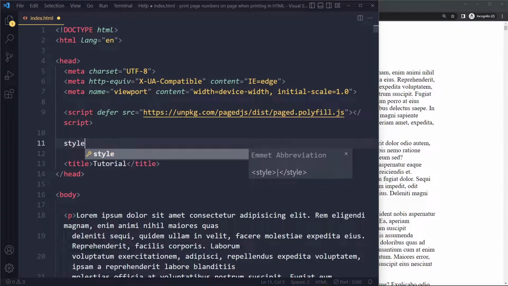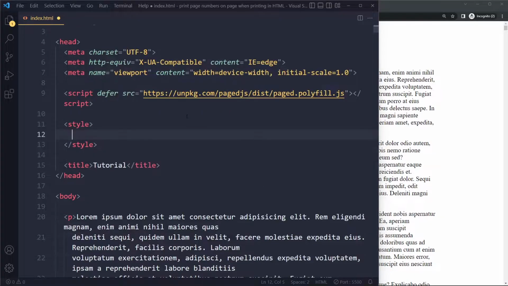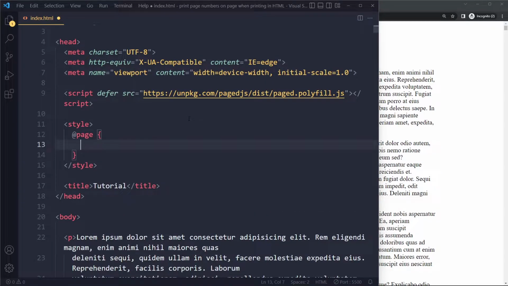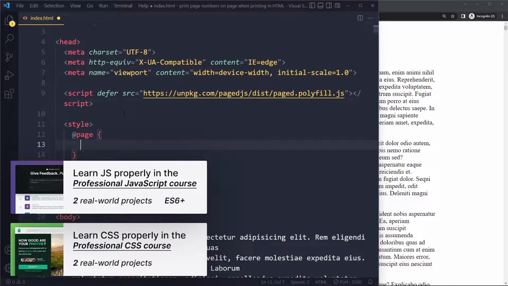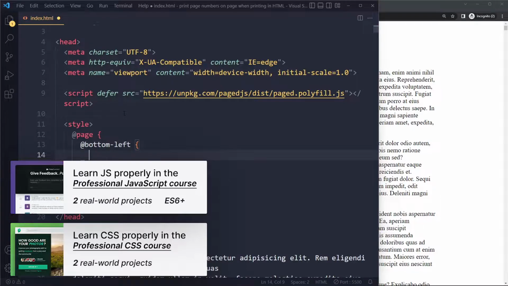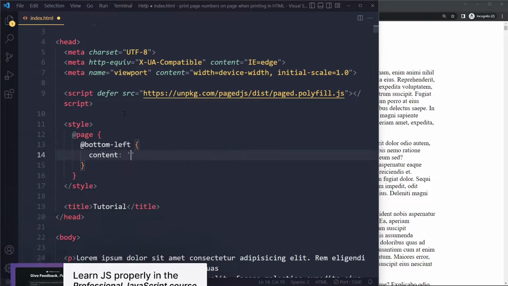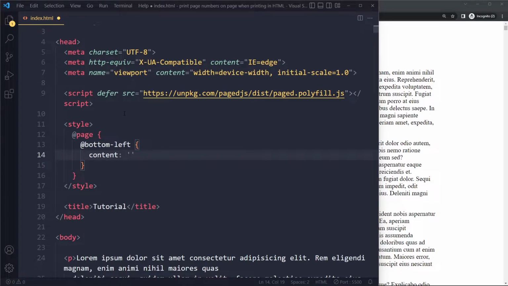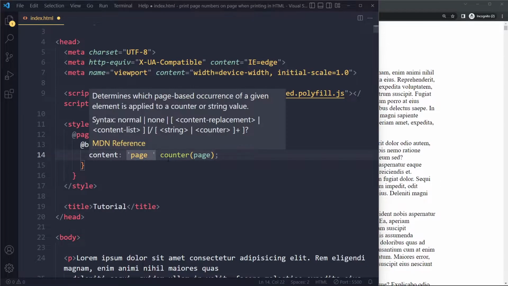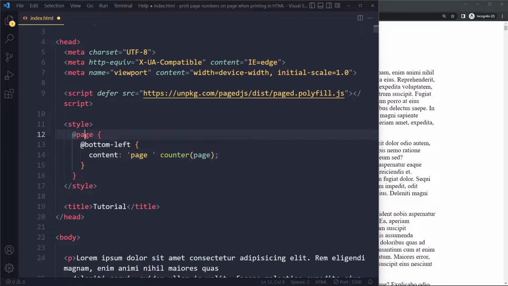I'm going to write that here, not in an external style sheet, but just here in style tags. So here, what we can do is use @page. This actually doesn't work in all browsers, but if you use this script here, it will make it work. So it's sort of a polyfill. What you can say is that we want some content in the bottom left. For example, the page number. So we can say page, a space, and then the actual number. This is what you would write, page, some text, and then this will give us the actual number. This is actually from CSS, it's going to make sure that every page gets counted and that we output it here in the content.